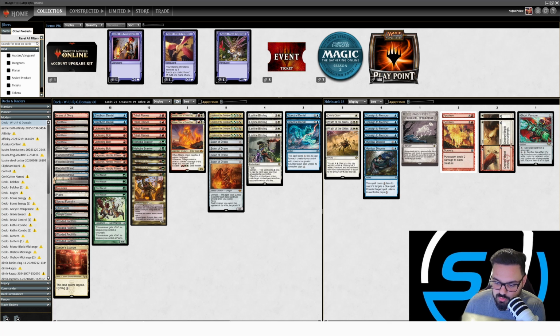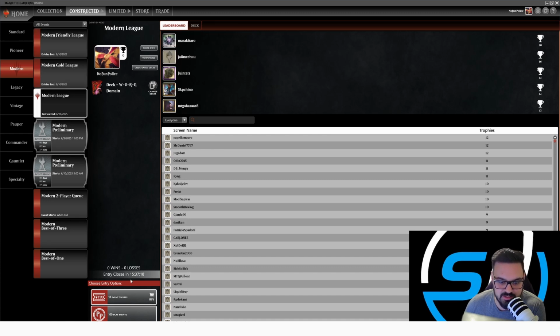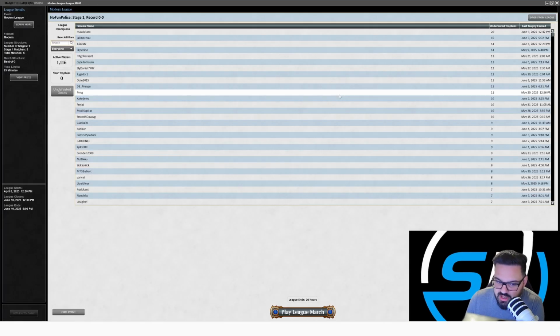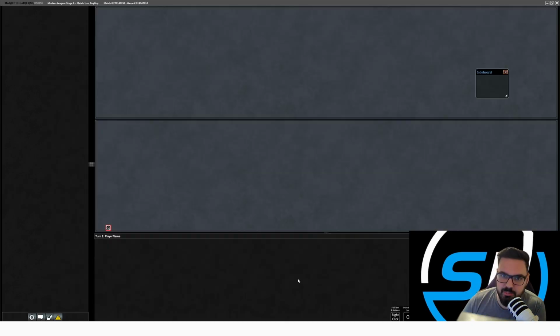So we are going to jump into a league, and we're going to see if we can get maybe some 4-1 action, a little repeat of what we did last time. I just had a buddy of mine qualify for an RCQ using Zoo, or Domain is the other name for it, so that's kind of the reason I wanted to give this a try. I want to see if it has some legs here, if it's a good deck. So we're going to take it into a league, and we're going to see what happens.